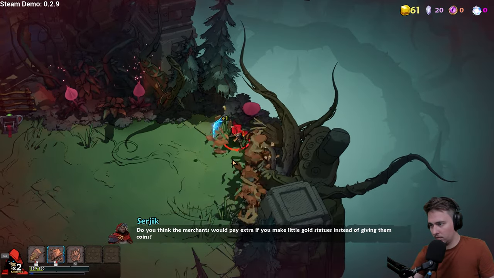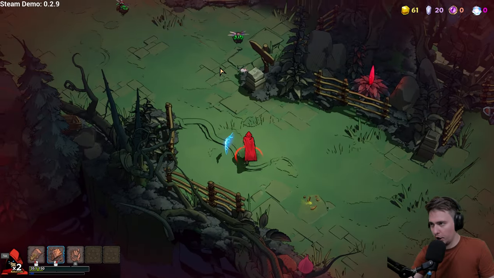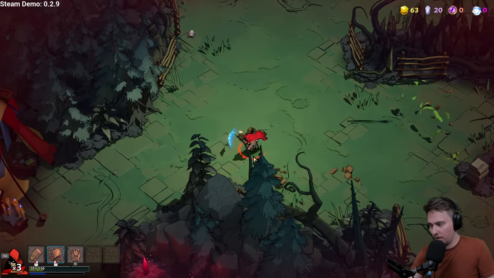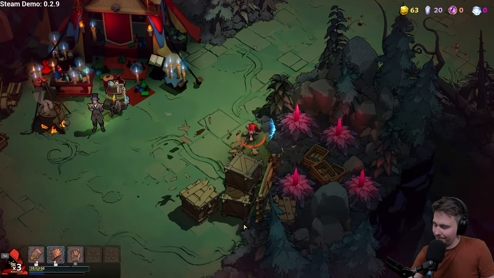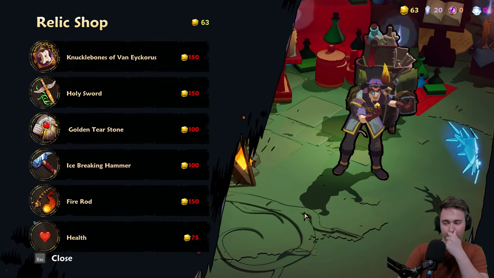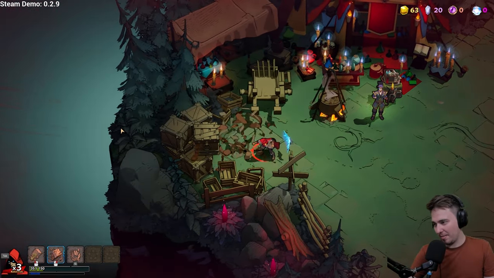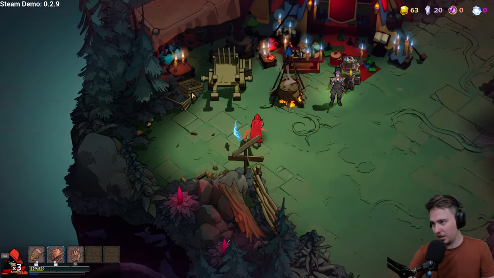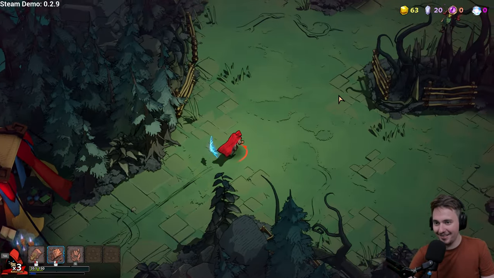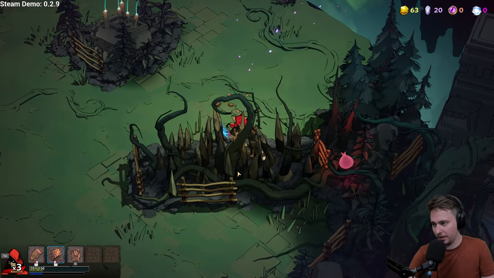Do you think the merchants would pay extra if you make little gold statues instead of giving them coins? Merchants. Yeah, we have a merchant here. All right, merchant, what's up? We don't have anything. Maybe we'll be able to return back. Classic, destroy the merchant shop because maybe sometimes he's got money inside. That's so funny in some games.